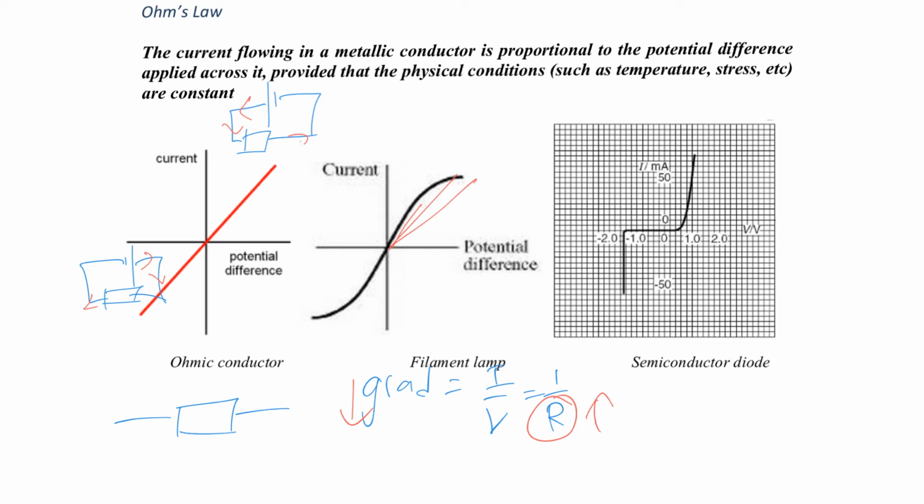So I cannot tell you all semiconductor diodes will look like this. There are many variations of semiconductor diodes. Why? Because you have many different types of semiconductors. But for sure, you will see a common characteristic. Firstly, in the forward direction, we call it forward bias. Forward bias means I will connect the cell across the diode this way.